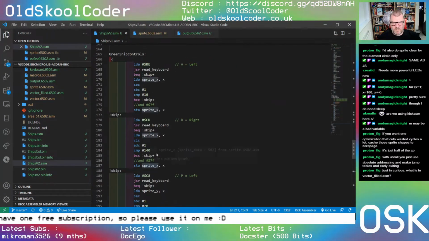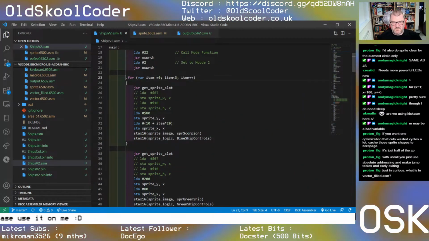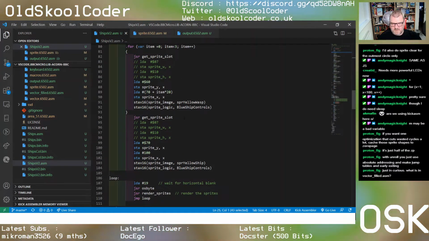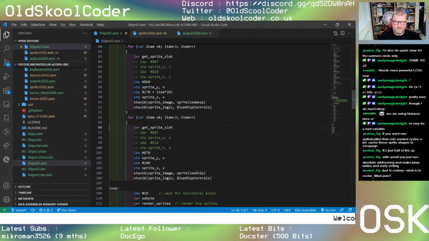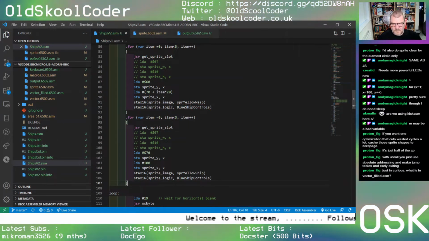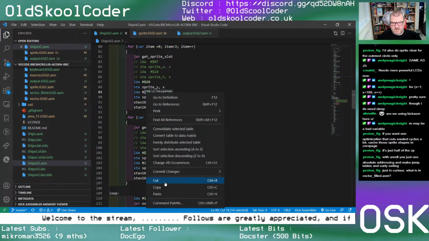Let's see how bad that's going to get. So we're going to put the rest of them on. Done that one. What's that one? The yellow shit. And we will put that at 90.